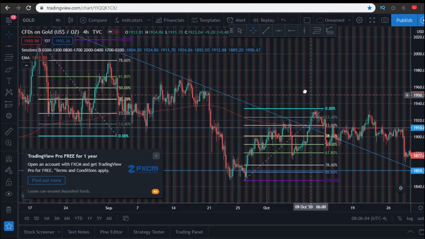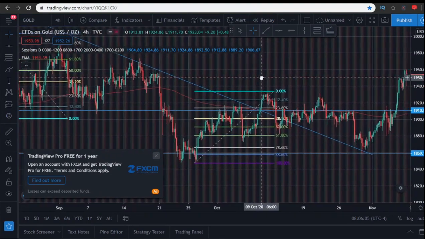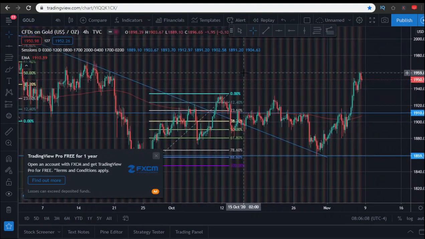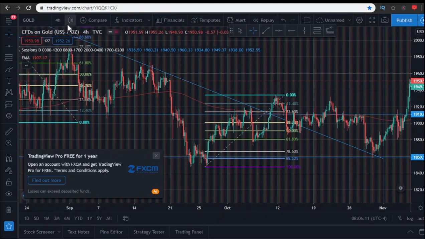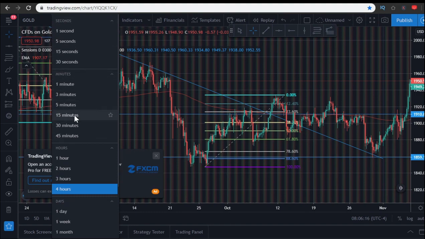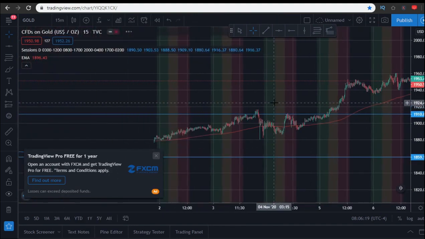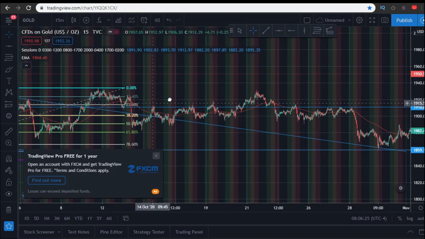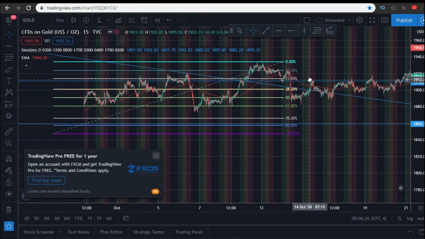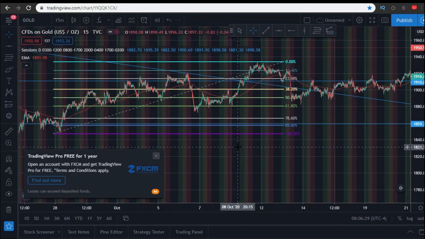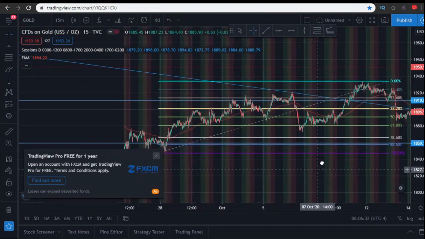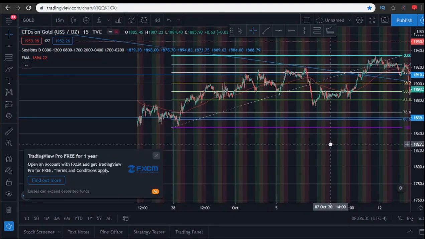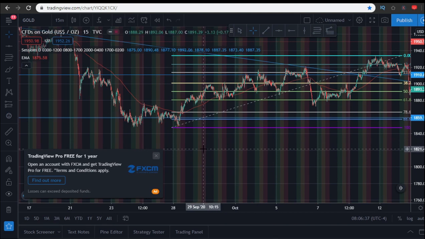Alright, another important key factor that I wanted to point out. By the way, I'm on the 4-hour chart marking up these zones. So if we come down to something like the 15-minute chart, this one here was a sell on the 4-hour. So coming down to the 15-minute, if you are a scalper, then you will want to make sure that the direction you're seeing on the 4-hour is aligning with the direction on the 15-minute.